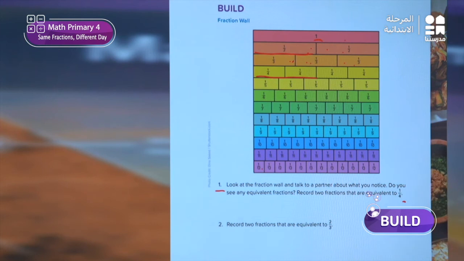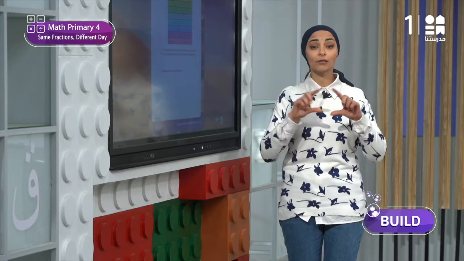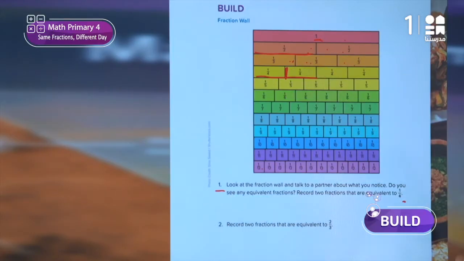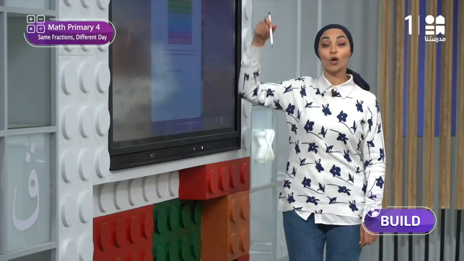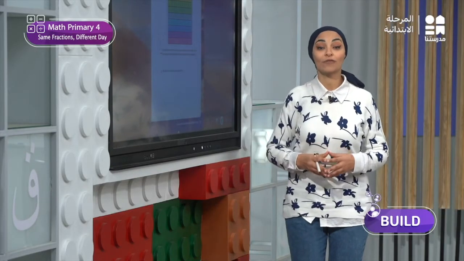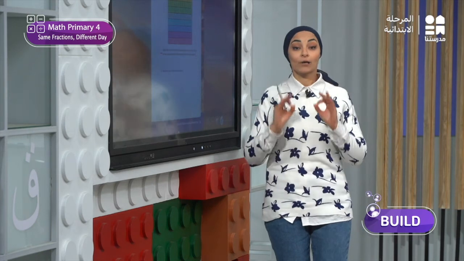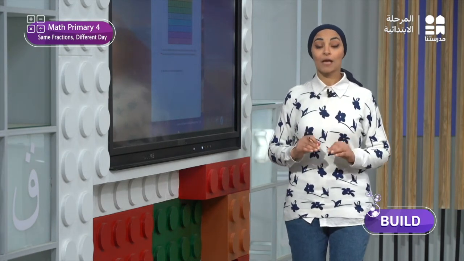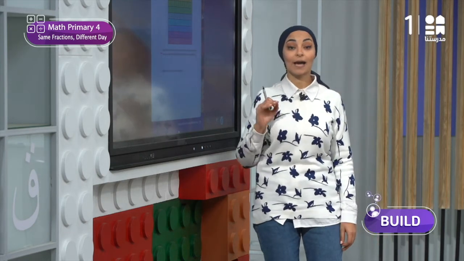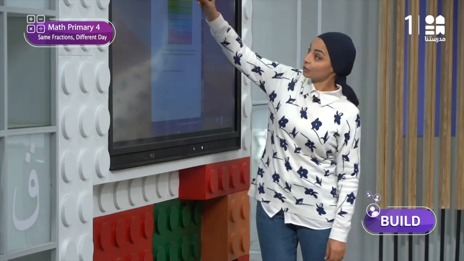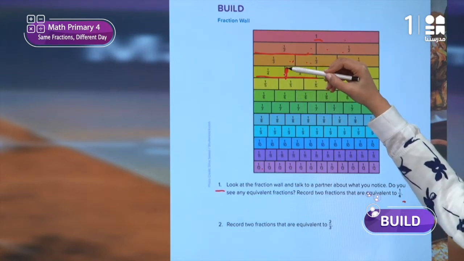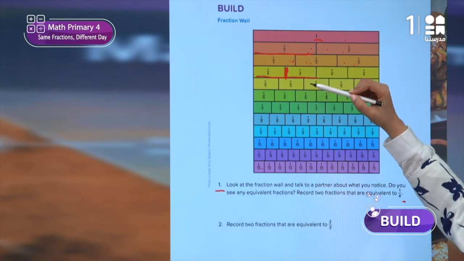تعالوا نشوف كده at the end of the bar عشان ألاقي equivalent fraction ل 1 over 4 هبص at the end of the bar الفراكشن بتاع 1 over 4 and this is the end of the fraction 1 over 4. And then I will go down the wall to find an equivalent fraction. طيب equivalent fraction ده لازم يبقى عنده the same value. Okay? So I will identify it هحدده when I reach a line opposite to this line. Okay? أول ما أقابل line opposite to this line يبقى هو ده equivalent fraction بتاعي.